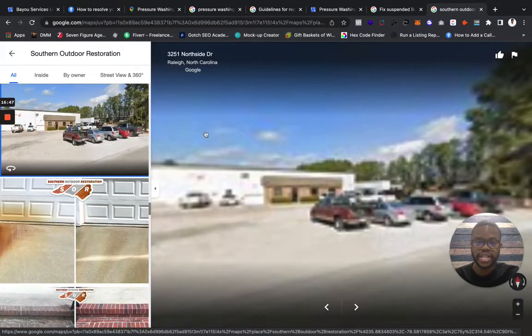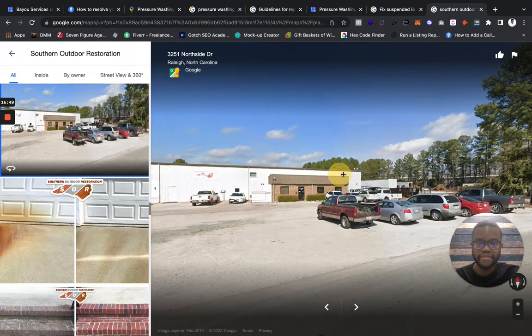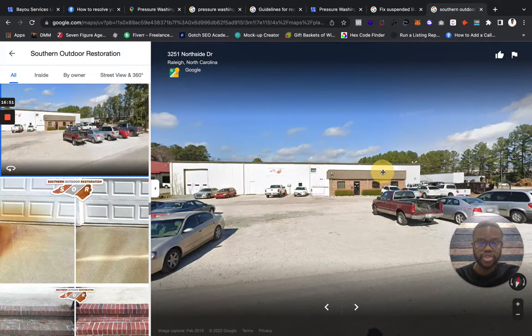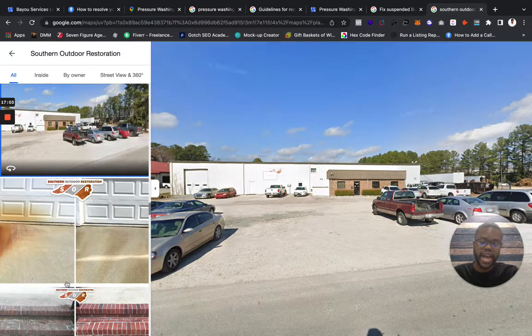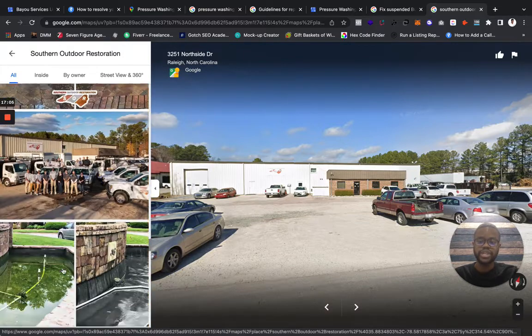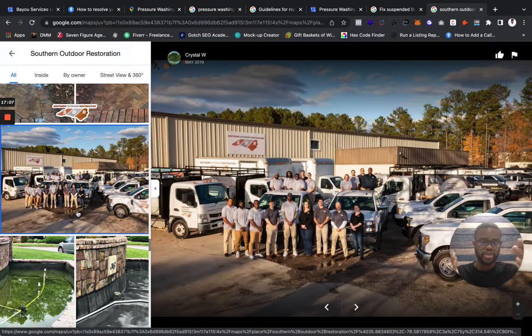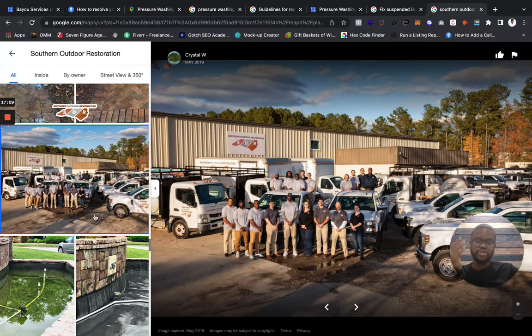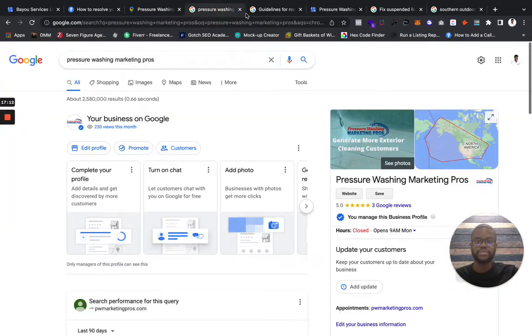Oh, this photo right here is actually a 360 view. But they could take a picture of the front of this right now, and you can see they have their sign right there, and this is their office. This is an example of clear signage that will get approved by Google. This is an example of that address field with signage that would get approved by Google. This would also get approved if you submit multiple pictures like this.